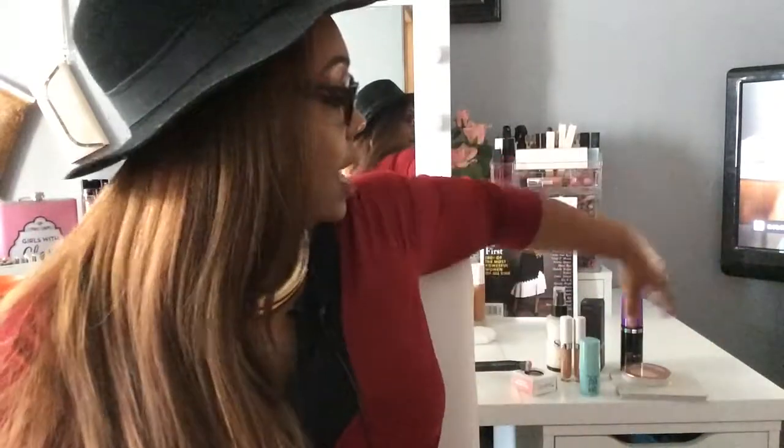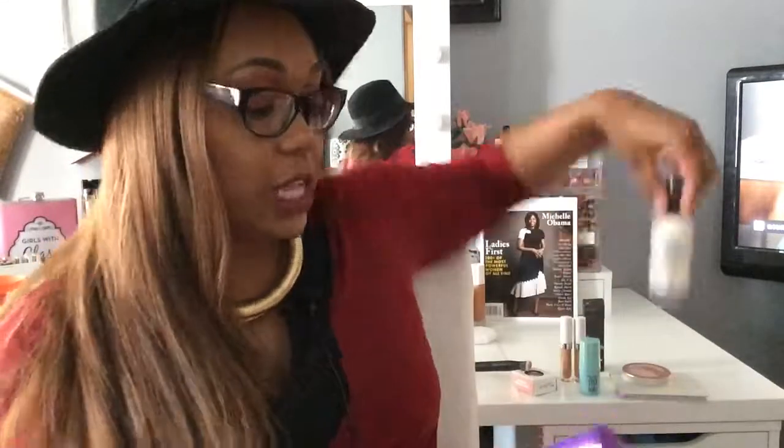It is very matte, but Milani is known for their matte liquid lipsticks to be very matte. So it delivered, no problem. So love it.